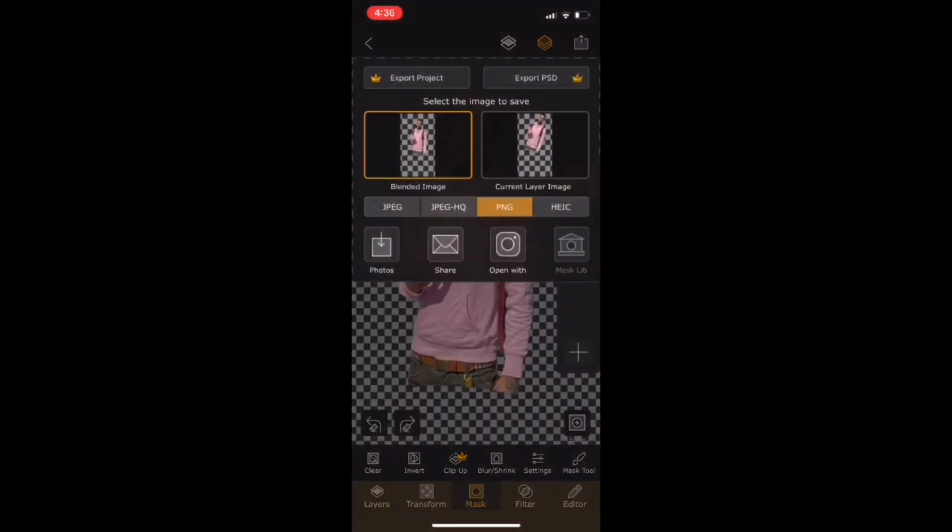Alright, I'm back real quick to tell you, make sure you save it as a PNG when you save it, or else it won't be a transparent image. And that's it. Now, let's get ready to go to the text.